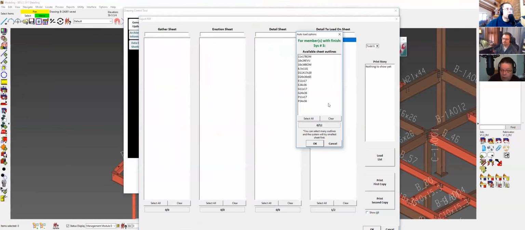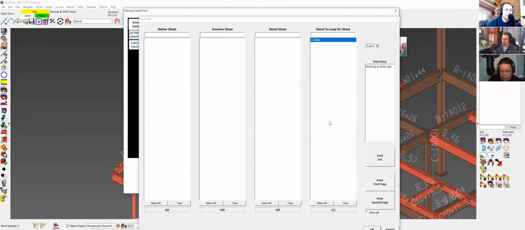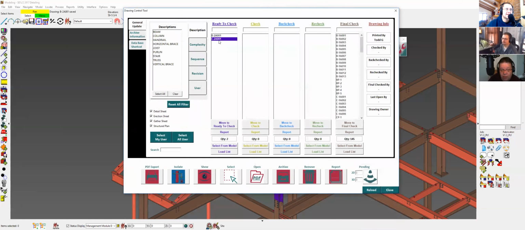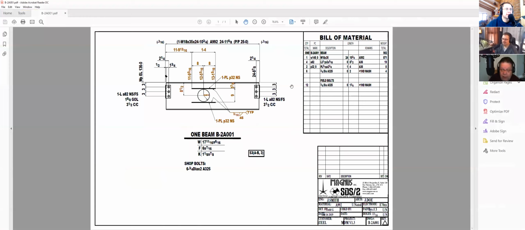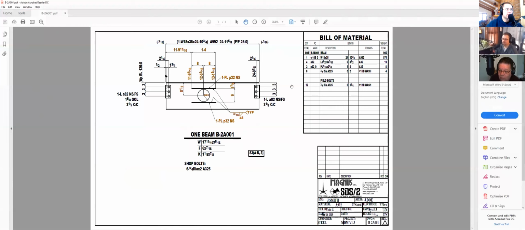So similar window from before. The only difference from before is that it saw another member that was exactly the same. It'll always try the smallest one first. So it's created a PDF. It's on a sheet. So no, it is not. You are telling lies. If I open, now, I have Acrobat here at home, so I don't have Bluebeam, but here is my BA 2001, the one that it created.